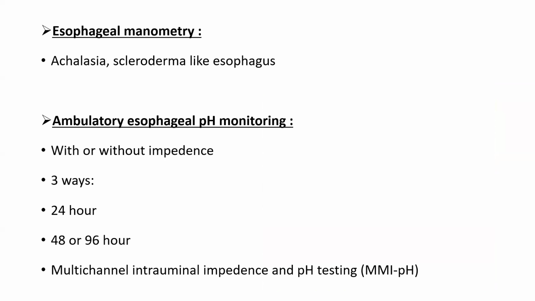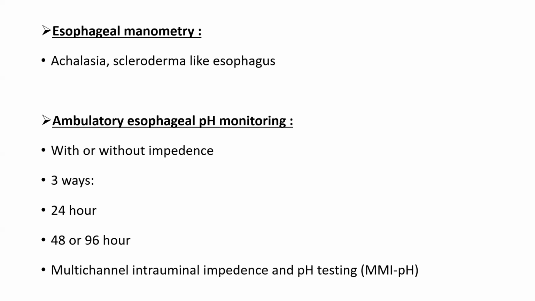And esophageal manometry is of limited role in the primary diagnosis of GERD. However, manometry is recommended before anti-reflux surgeries to rule out achalasia or severe dysmotility disorders, or conditions like scleroderma esophagus. And next is ambulatory esophageal pH monitoring. It is the only test that determines the abnormal acid reflux and frequency. This test is indicated in cases of medically refractory GERD and patients with extraesophageal symptoms suggestive of GERD.